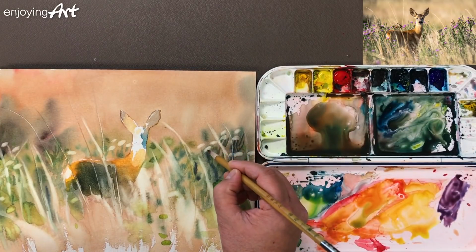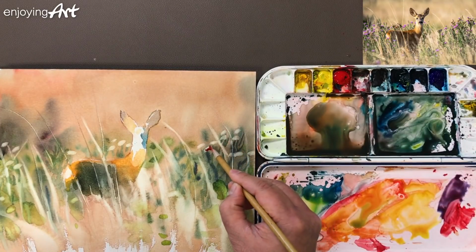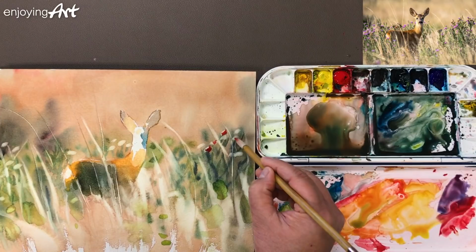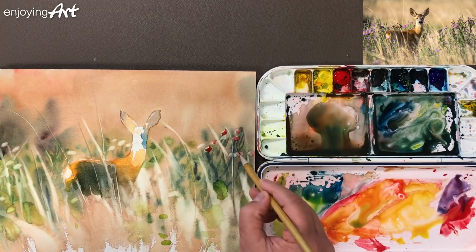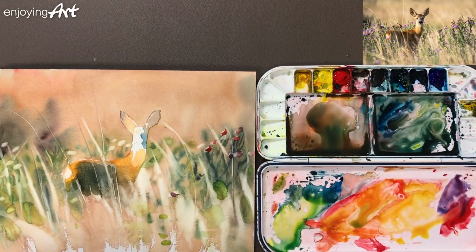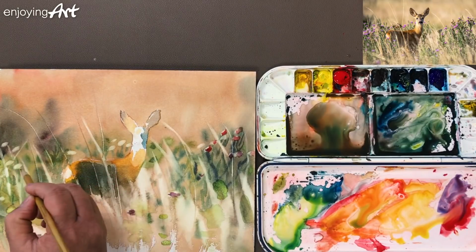I'm gonna just put it on the, I need to get more red. I'm gonna just put it on the shadow side. Okay, keep it some light shape. Like that. Maybe a little bit more water. Like that. It may be a little bit too dark, so make it a little lighter. That. A little bit here. A little bit. Okay. A little bit over here. And some a little lighter here.